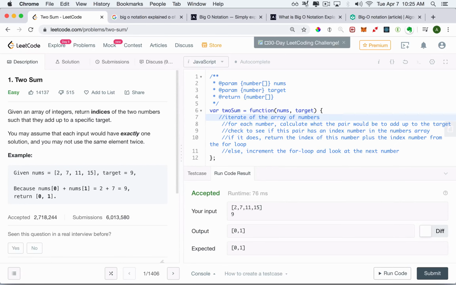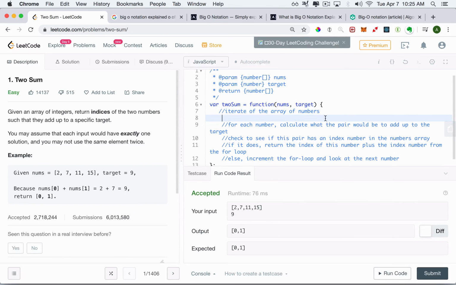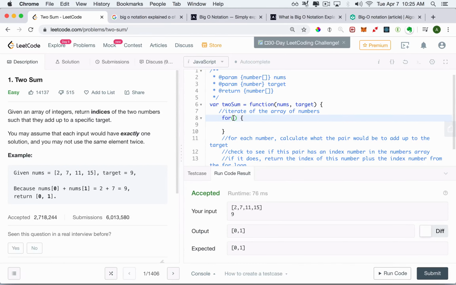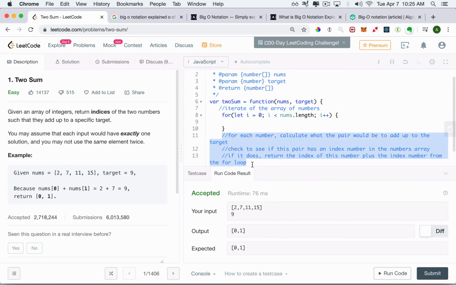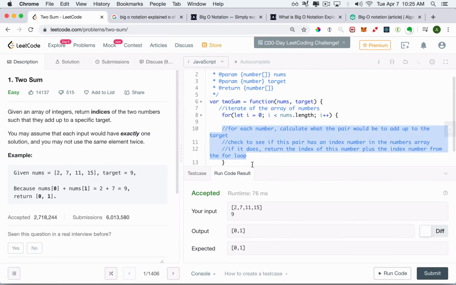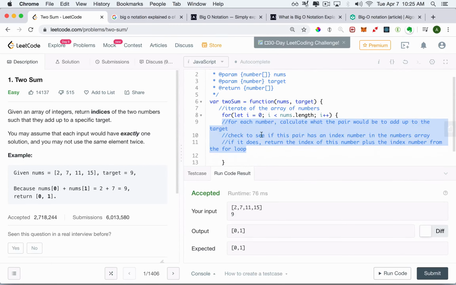So I want to iterate over numbers or nums here. So I'm going to create a for loop. And then inside the for loop, I want to do these things. For each number, calculate the pair, what the pair would be.